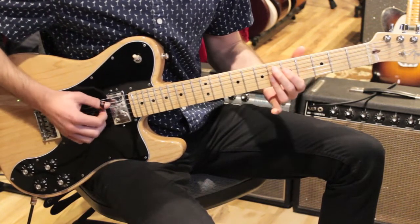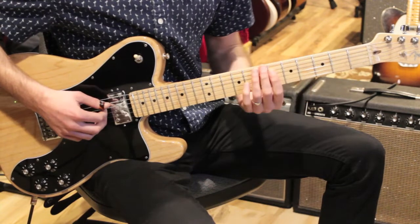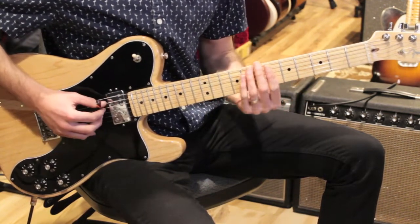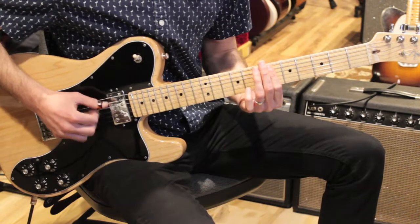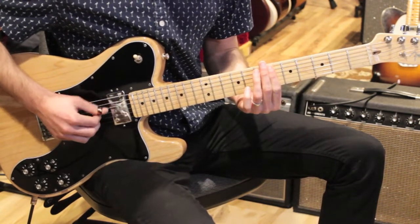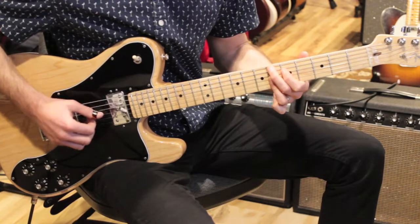And then I'm going to an E flat 9, which is 6, 5, 6, 6. I'm just dropping that note down a half step. It's a really cool sound. So this is just what we call a vamp. You know, so the band's just sort of simmering until we're ready for the verse, which is the next section.